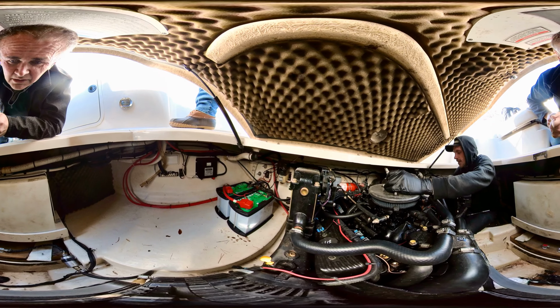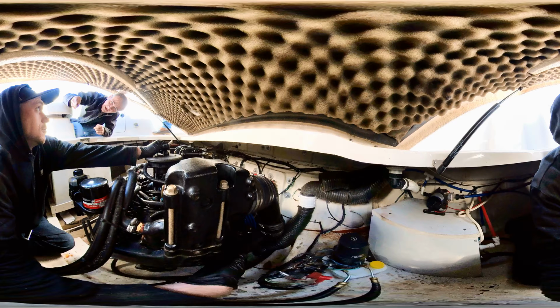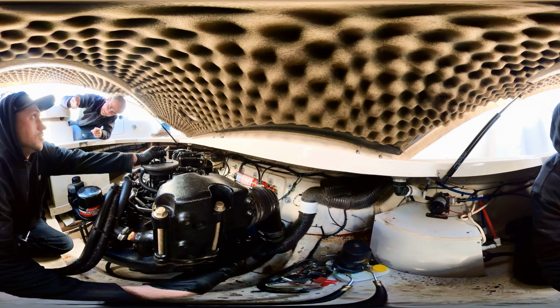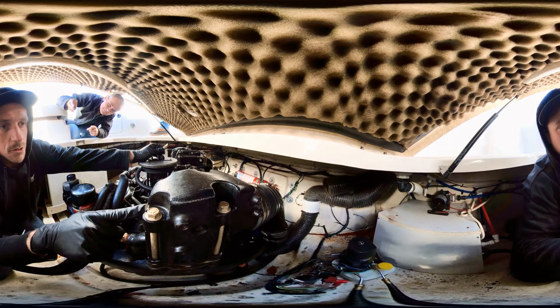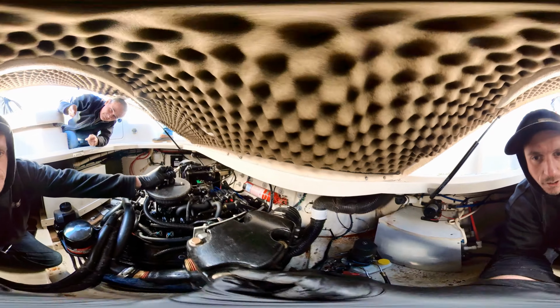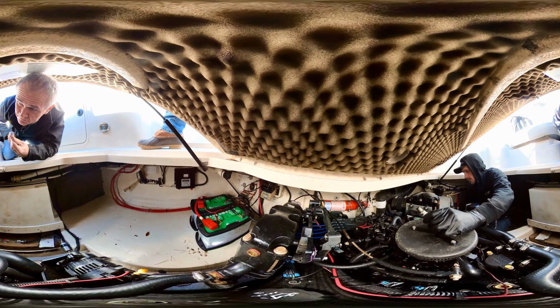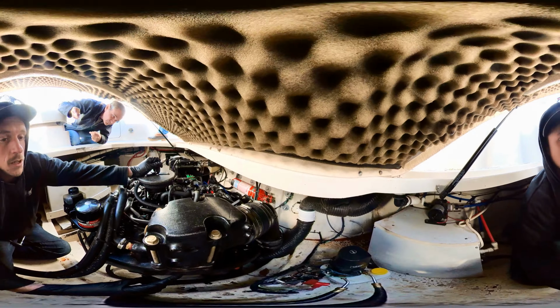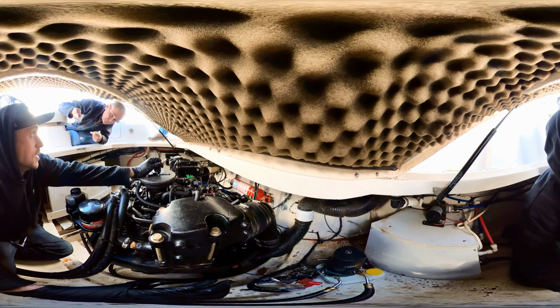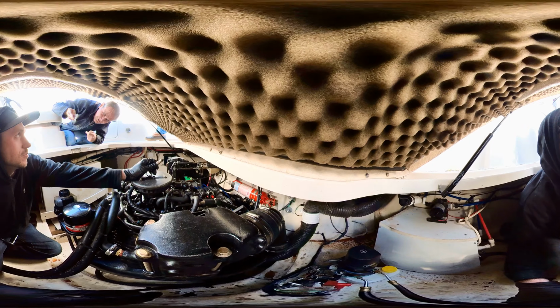And down here, obviously, this is before the water injection, so it's going to be really hot. Just be careful not to touch that. It looks like these manifolds, with all these plugs, aren't factory hardware. They look like they've been replaced at some point, and a good thing is that they're actually Mercury manifolds. When you start getting into aftermarket Sea Ray stuff, they're good, but they're not factory.